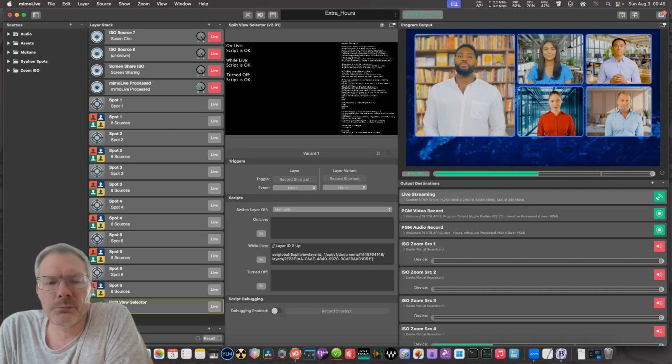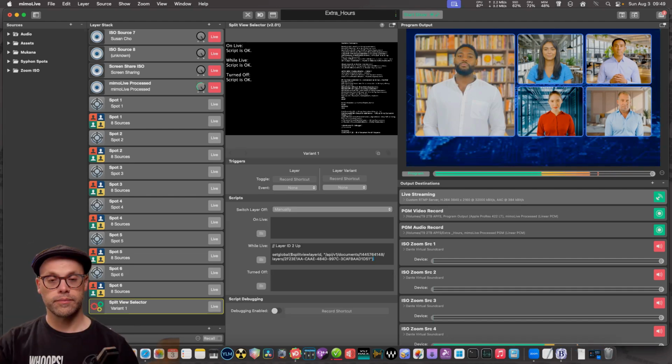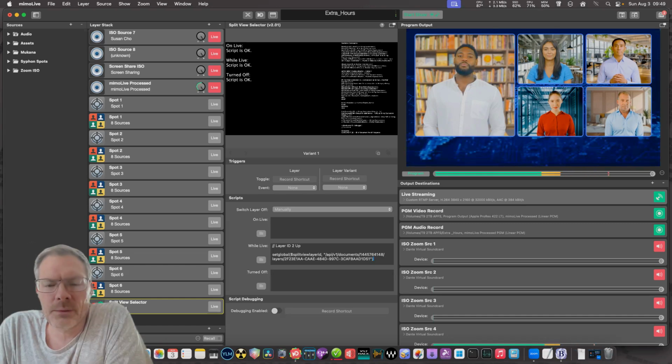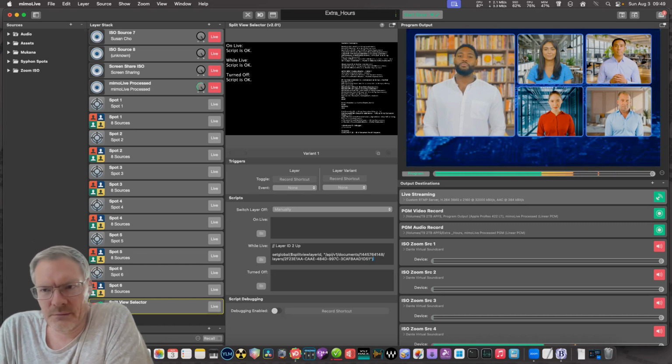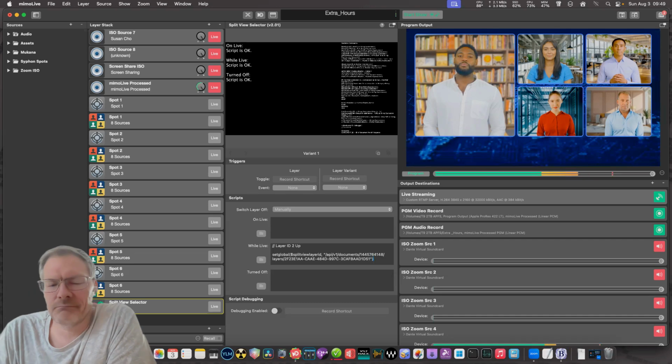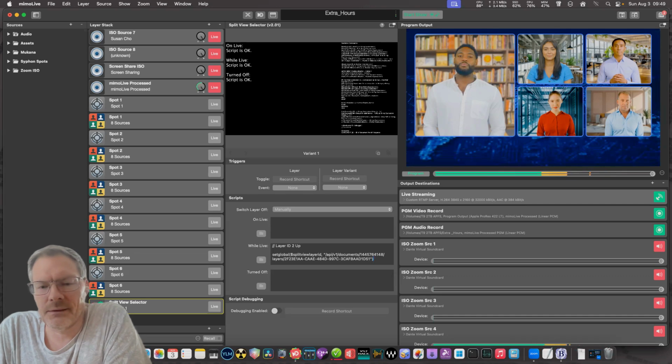Right, that makes sense. Whenever you switch off the layer, the while script will be canceled and it will run the turn off script. How long this will take depends, of course, on the script and what's happening there, but it's a different functionality as opposed to just one button and shoot and forget.